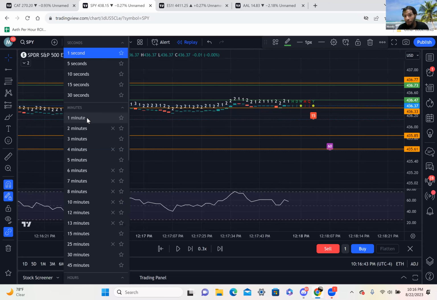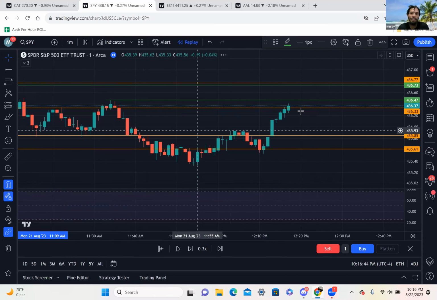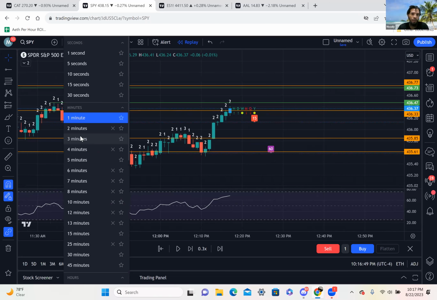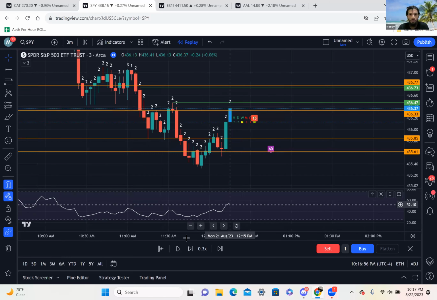Let's go back to the 1 minute. I know that it still has some more room to go. We'll put it back on the 3 minutes so you don't get confused, because the 1 minute may give us a couple of red candles before pushing straight out. We see that we still have room. It's just breaking the 50% retracement. Go ahead and let it play out.